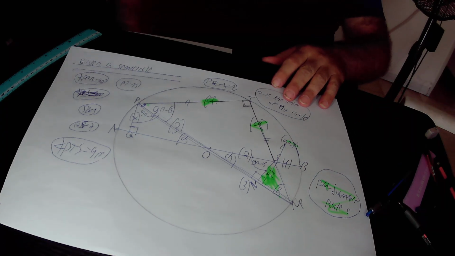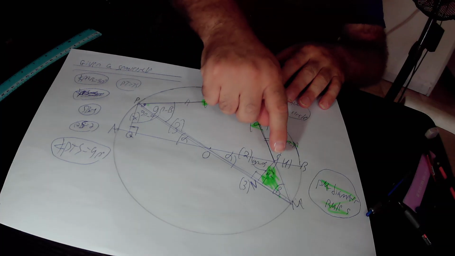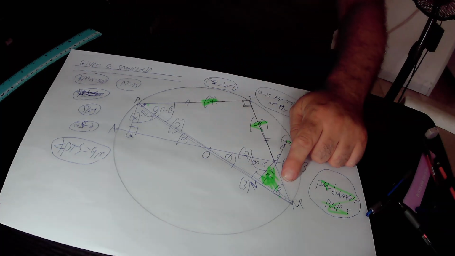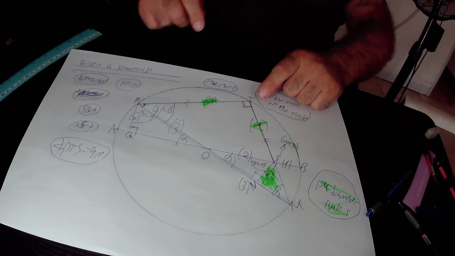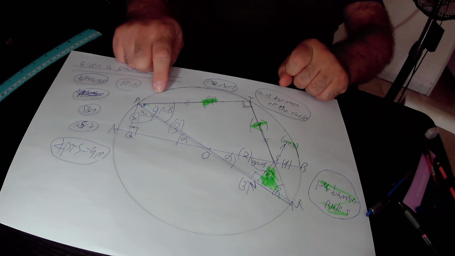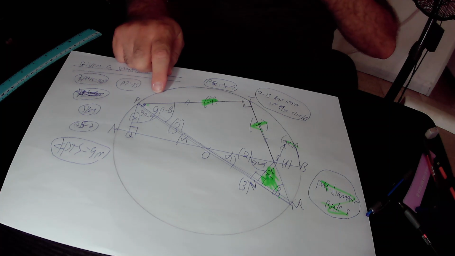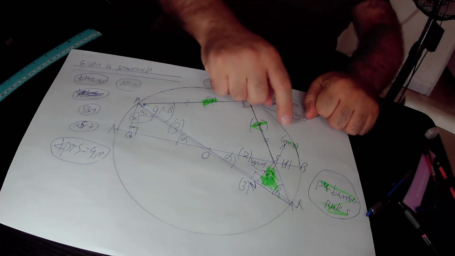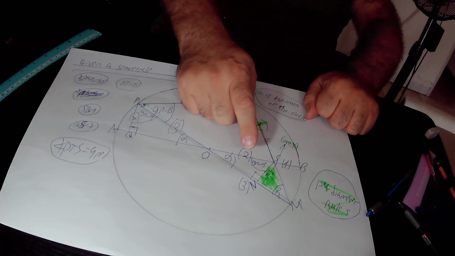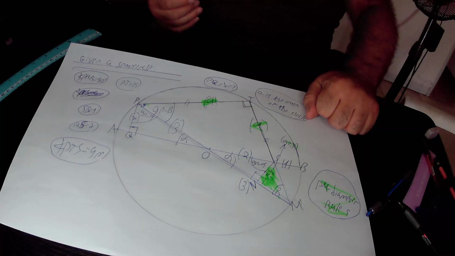Likewise, in the big right triangle PTM, this angle equals beta, therefore angle beta is the common angle that belongs to both triangles. This angle equals 90 degrees, and therefore this first angle must be equal to 90 degrees minus beta, according to the rule that the sum of the angles in any triangle is equal to 180 degrees. It is very easy to see that the big right triangle PTM is similar to this small right triangle NSM, according to angle similarity.